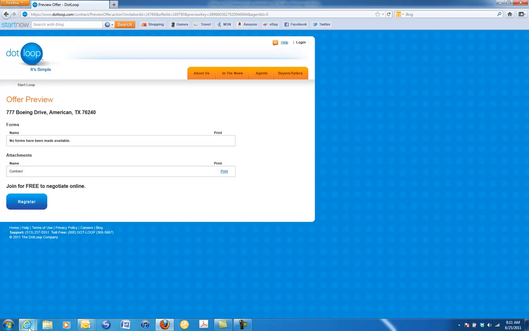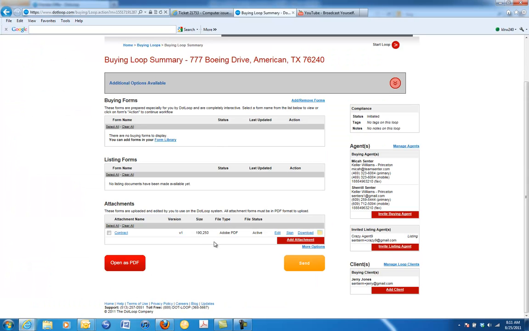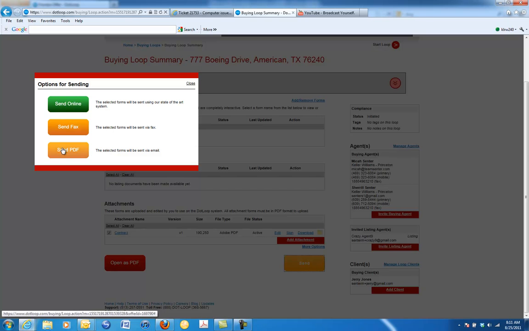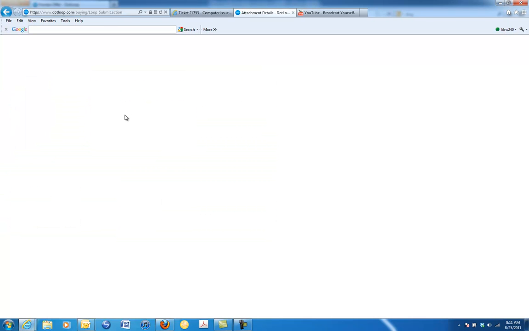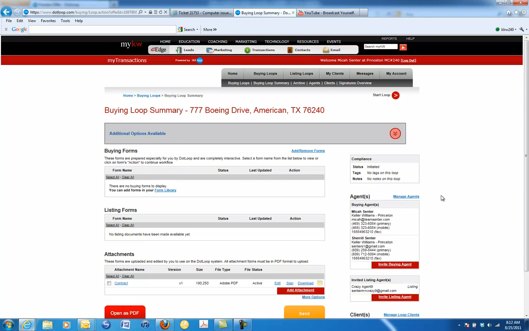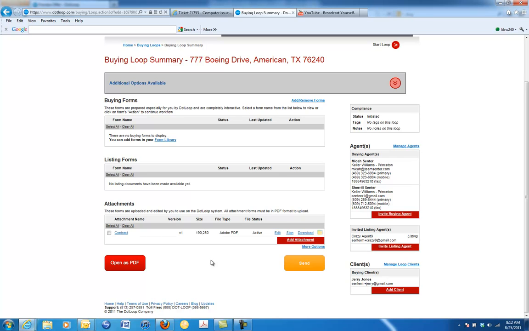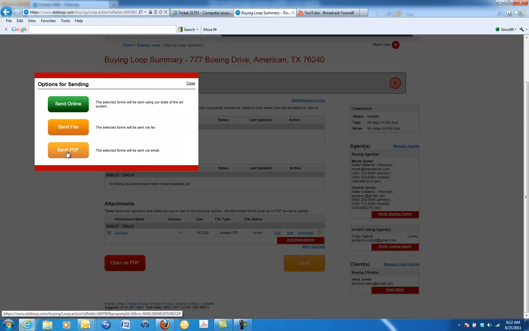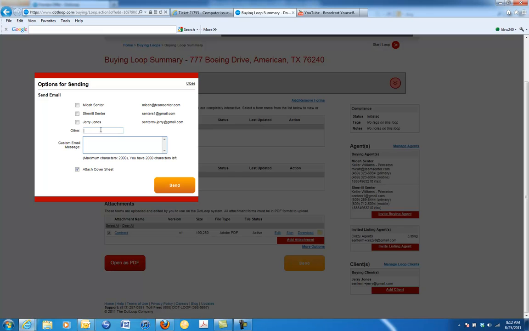Let's go back to the platform. So if you say this is another document and you want to send it to them, you can either way send online, send PDF, and he or she is not listed. So if they don't register, it makes it a little harder to send documents. Of course, you can always just email it on the outside. You're going to have it in the loop anyway. You're making a real pretty file. So the only other way to do it if they don't register is just to go to send PDF, and then use the other function right here, copy and paste their email address and tell them what you want.